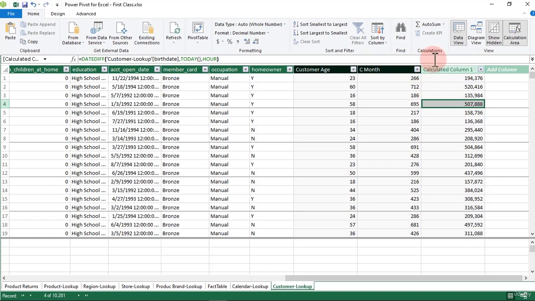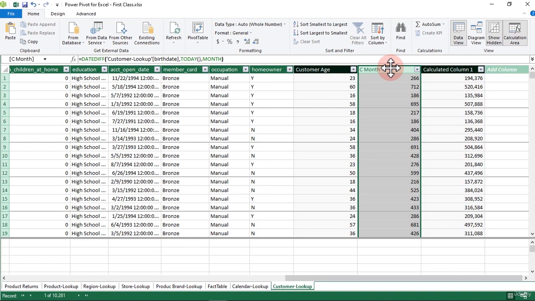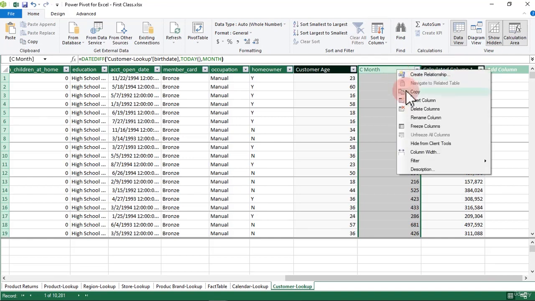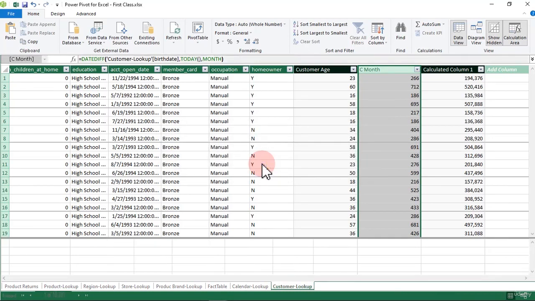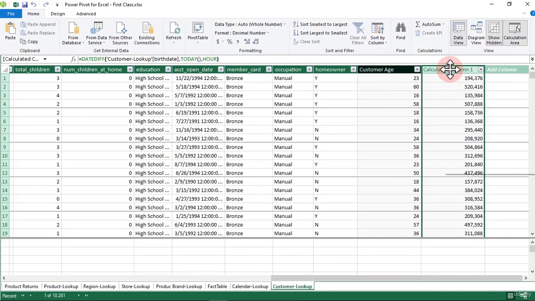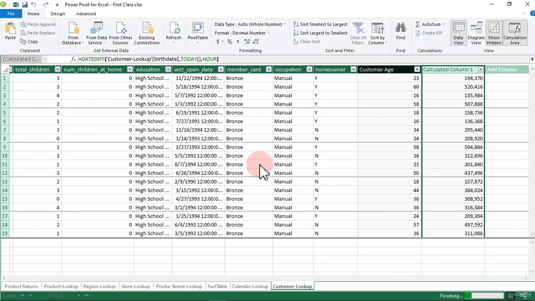Actually, we are not interested in this. I just want to show you, and show you again, how to remove any of those columns you've created that you don't want. So we don't want this. I'm going to go ahead and remove it. What you can do now is delete column and click on years, and that gets the column off for you.